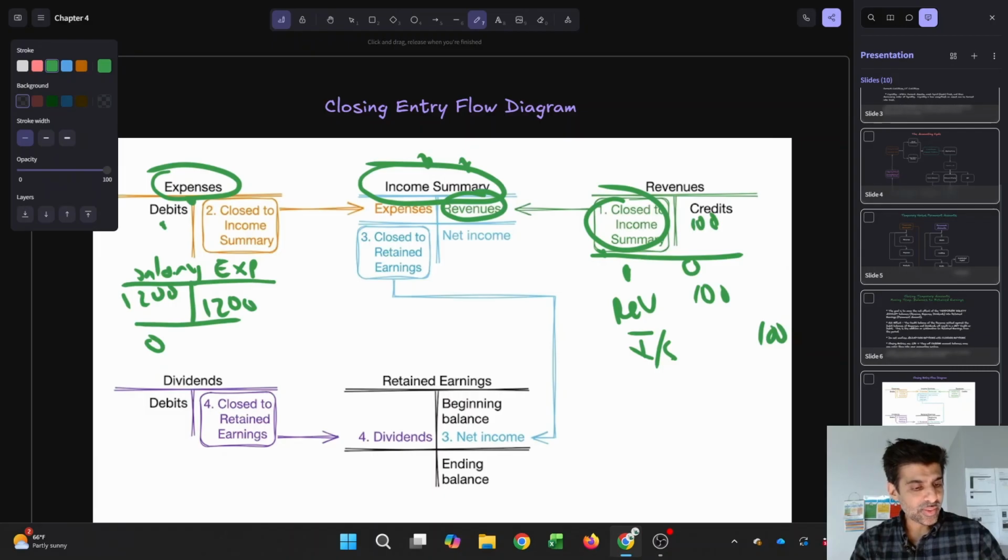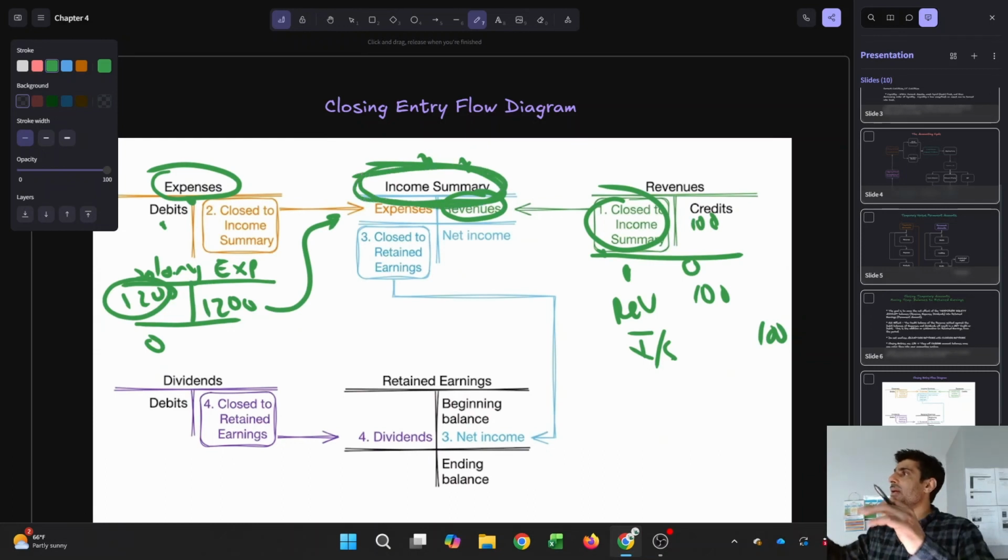So again, I've moved this balance to this income summary. Okay, so I haven't lost any information. I'm just moving the balances. Now this income summary has, in one account, my revenue balance and my expense balances in one place. Then I'm going to figure out what that closing balance is. I'm going to net all those together. If my revenues exceeded my expenses, it's going to be a credit balance.